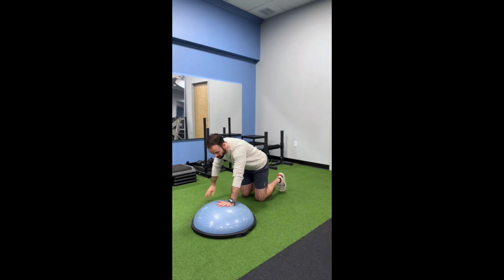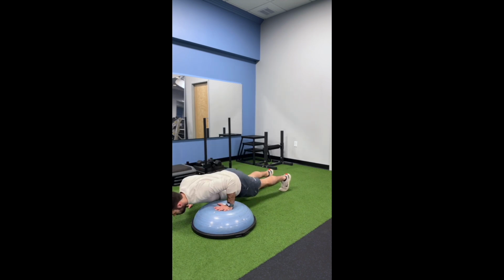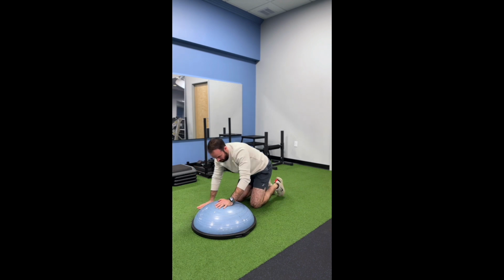Our next exercise is going to be an uneven push-up on the Bosu ball. So your hand is going to be in the center of the Bosu ball while your opposite hand is on the ground. Your feet are going to be about shoulder width so that you can maintain a neutral pelvis as we push up onto the single hand that's on the Bosu ball. By having the hand up on the Bosu ball, again, we're focusing on increasing the stability of the joints at the wrist, the elbow, and at the shoulder.